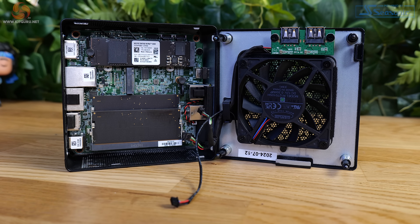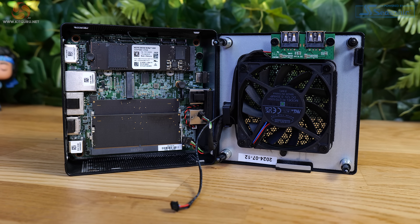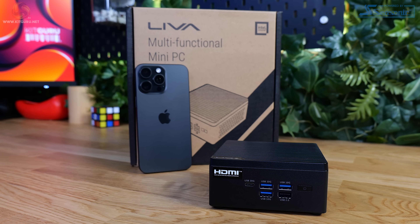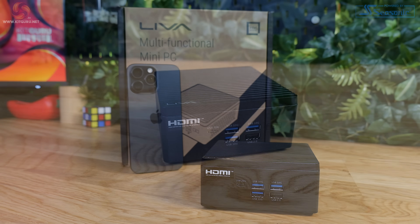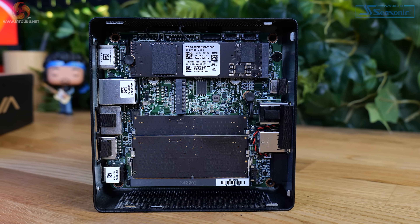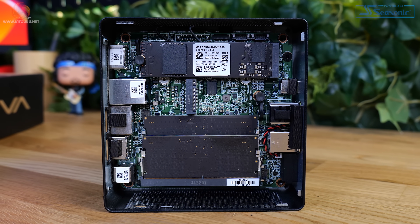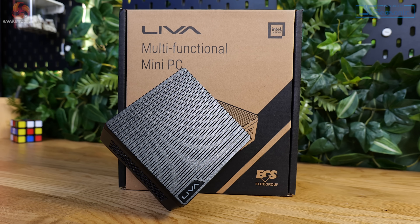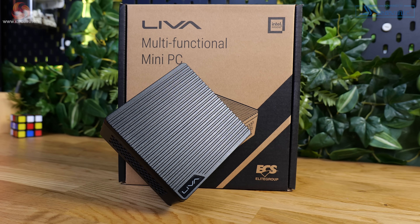To wrap up, the Z7 Plus is definitely a step forward compared to the Z5 Plus — those two extra Zs certainly push performance up a bit. While the tiny machine is well built and feels sturdy, which will serve it well in a business environment, the heat is a bit concerning. If you stick this behind a digital advertising screen where it won't get much ventilation, I can't see things going any better than what I found in my tests. It falls some way behind the AMD-powered Geekom A7, which in fairness does cost slightly more, so the price-to-performance ratio aligns with where we'd expect them to fall.